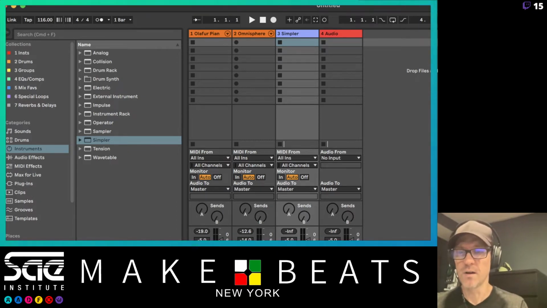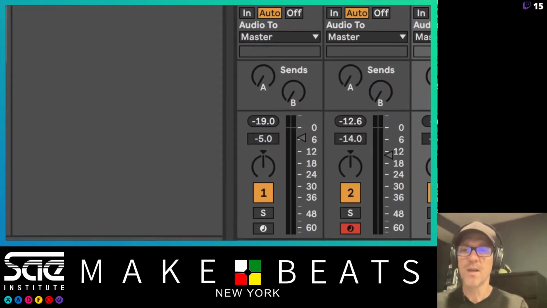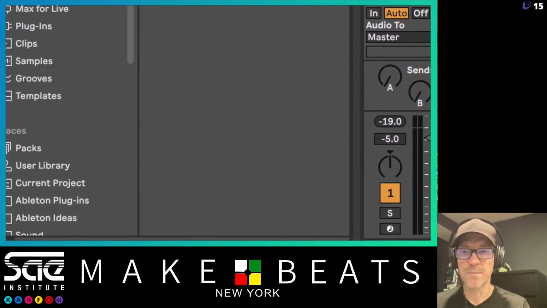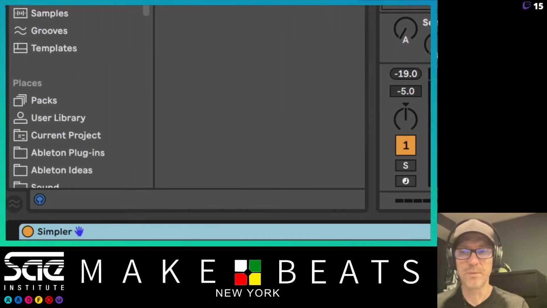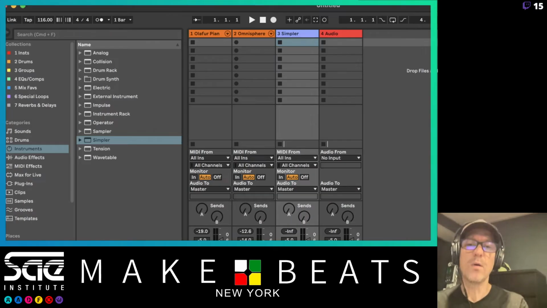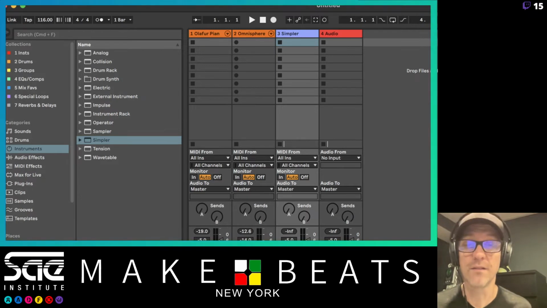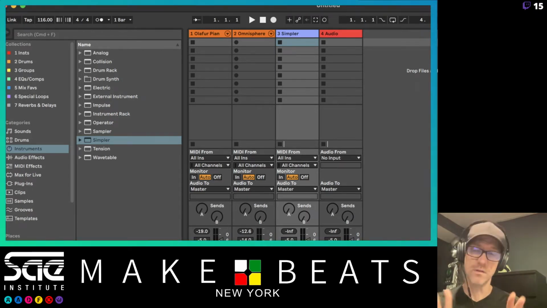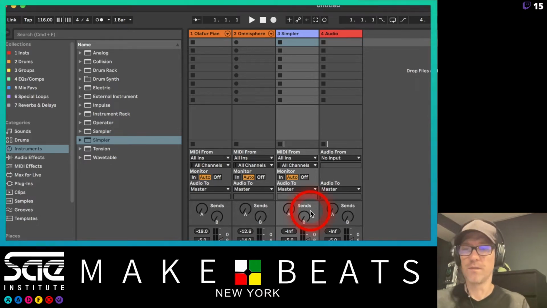In here it says drop a sample here, so you can just drop the sample right there. And I can play it, and then it's got a filter over here, and there's an envelope right here that controls our amplifier. So we're going to go in and talk about that stuff. But before we do that, let's talk about some key words for all of this stuff, okay?